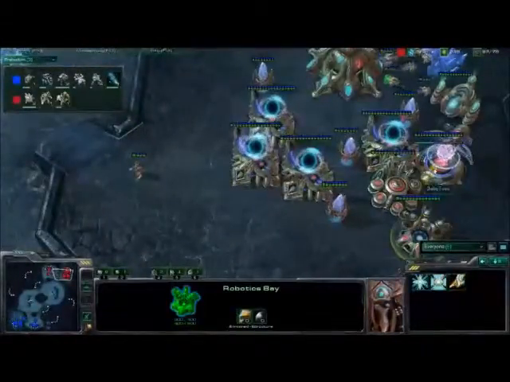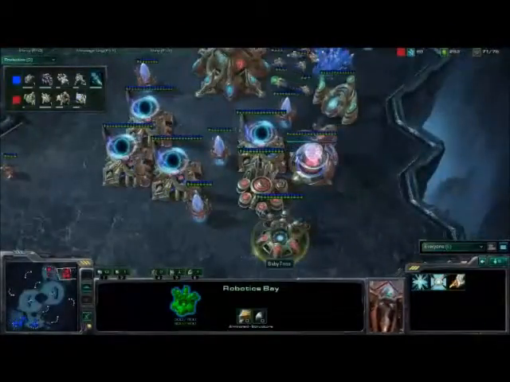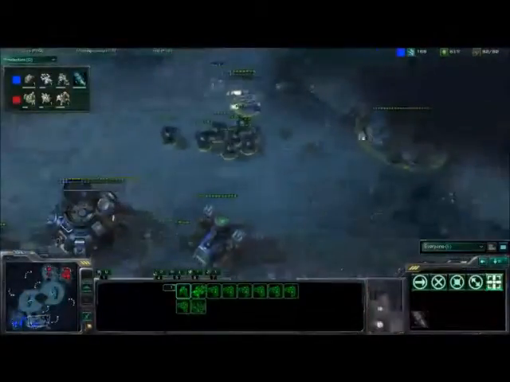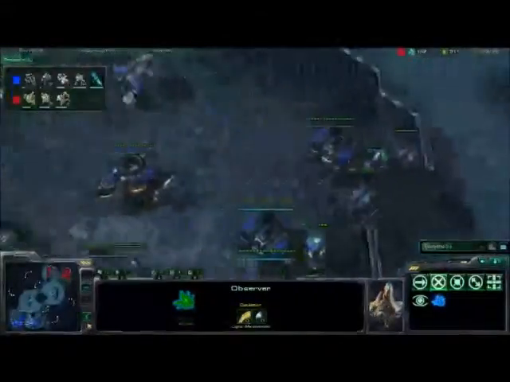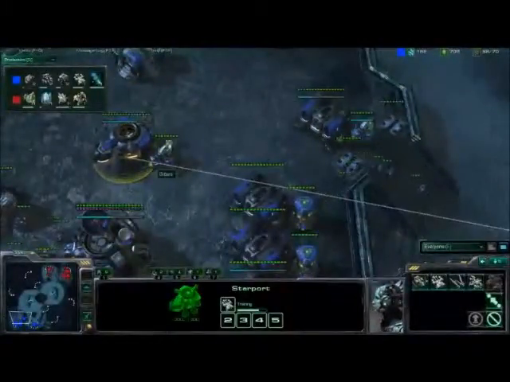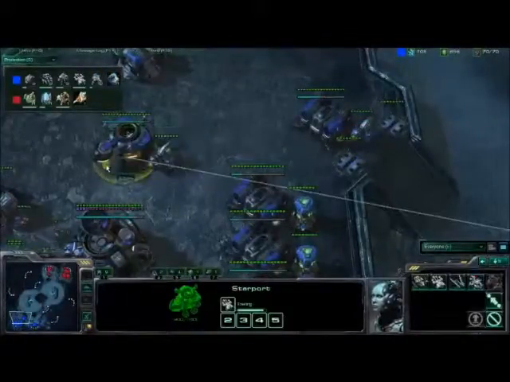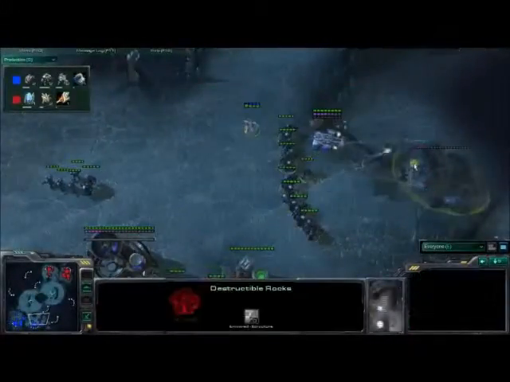And robotic support bay now up, making an Immortal with this robotic support bay up. Probably gonna get some Colossus afterwards, and not seeing this Observer. So this Observer is gonna see basically the entire army of Bitters, because Bitters doesn't really have much of an army at all. This medevac still being made out of the starport with the tech lab on it. Very useful.